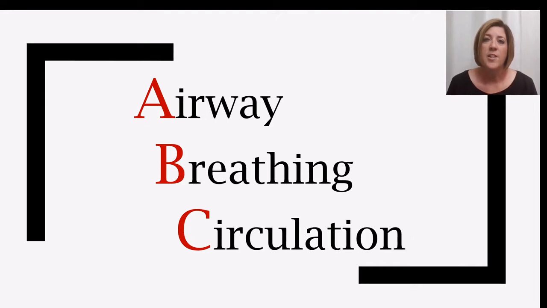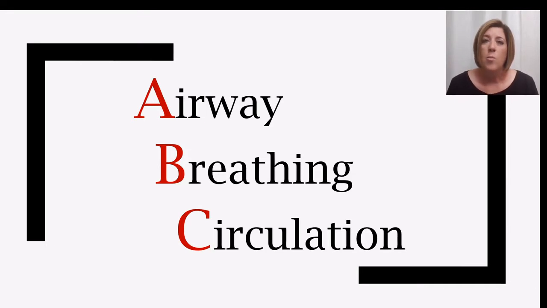So we're trying to get the oxygen from the external environment to every cell in the body. And when problems occur along the pathway that oxygen travels, that is an ABC problem. And the more towards the start or beginning of that pathway that the problem is, the higher the priority.